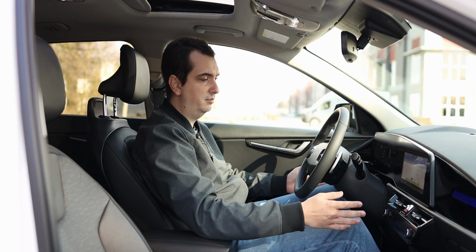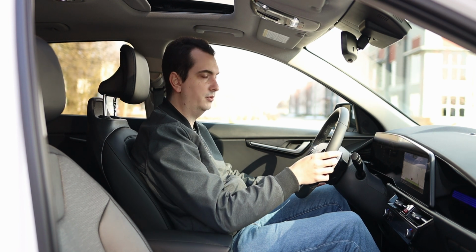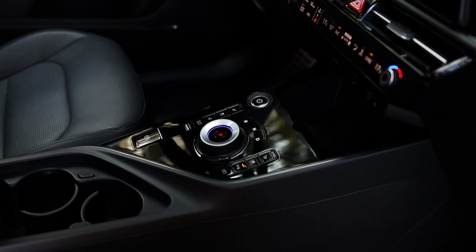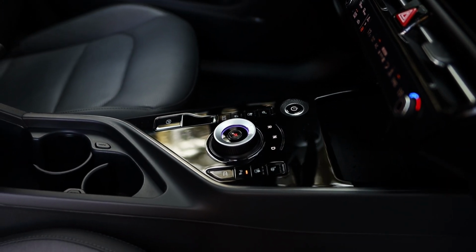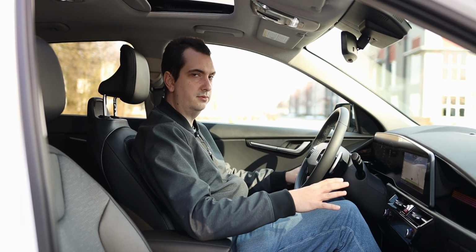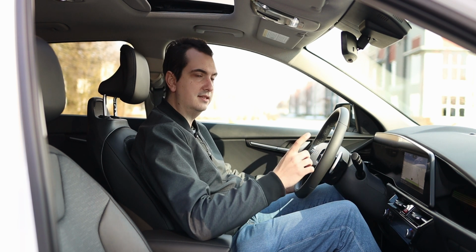I'm totally fine with them because I just leave it on the climate control and then I use the infotainment system or the steering wheel mounted controls to change different things on the infotainment. On the center console, you have physical buttons for your heated and ventilated seats, heated steering wheel, parking sensors, and so on. So in terms of functionality, it works really well. In terms of looks, it does look good so long as it's clean.